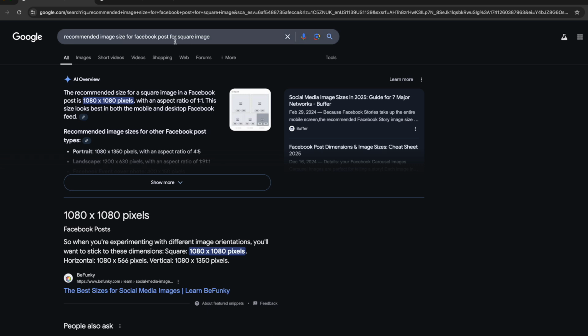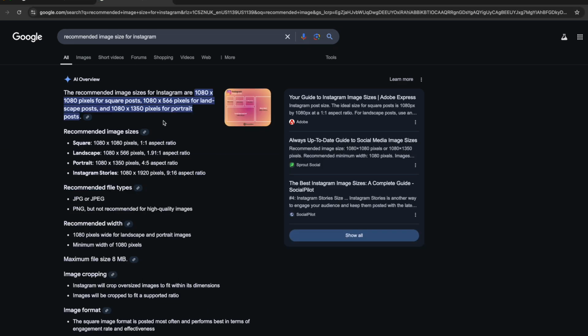This is for Facebook, and this one is for Instagram. It's the same for a square image, 1080 by 1080 pixels for square post with the 1-to-1 aspect ratio.